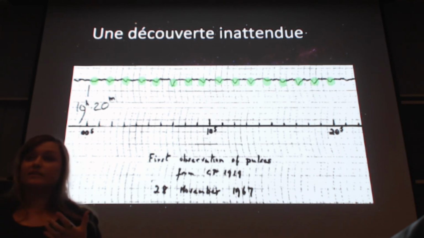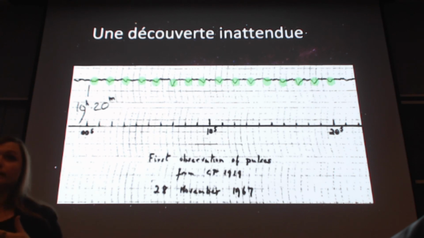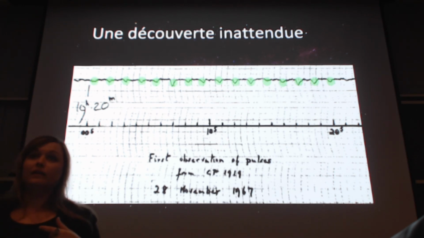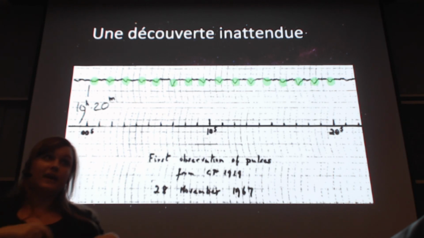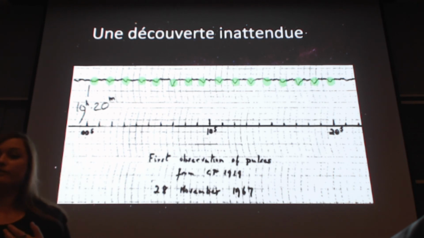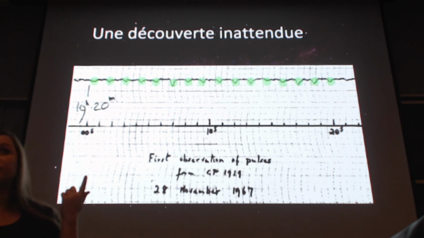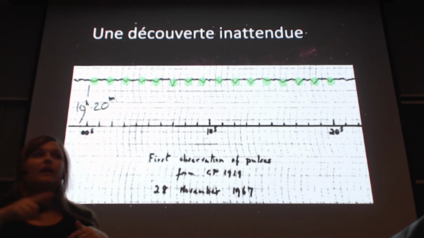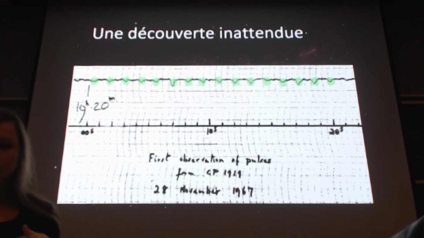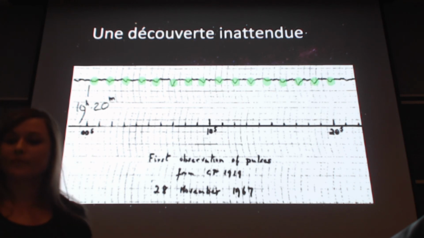So what they did is they went to another telescope somewhere else in England and looked at the same position. They don't have the same interference there that they had at Cambridge. So if that site saw the signal, it means it's really coming from space, not locally created by man. And sure enough, that other location saw the same signal, same pulsation.